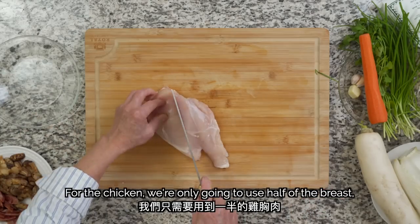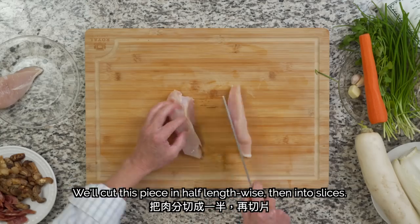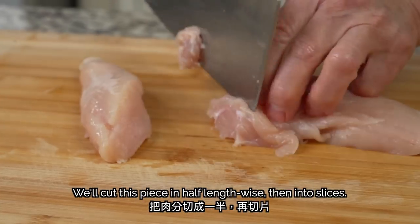For the chicken, we're only going to use half of the breast, about half a pound. We'll cut this piece in half, lengthwise, then into slices.